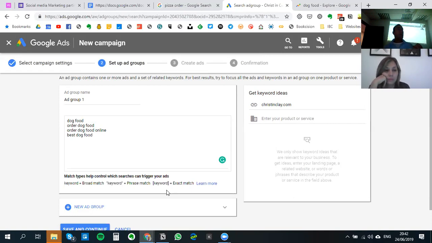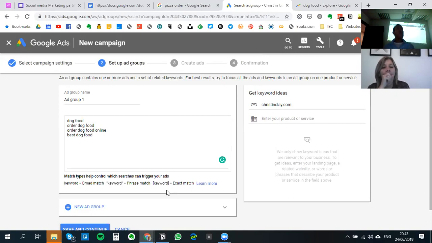Now, if you ask me which one should I use? Once again, it depends. If you want a very precise, targeted campaign, and you don't want to waste money or take risks, then you can use the phrase match or the exact match as much as possible. Sometimes it might not be enough. Maybe not enough people are looking for it. Maybe you do want to open yourself to other suggestions, to other ideas that people will look for. In the beginning, you don't know exactly how people are behaving, so you want to test out.